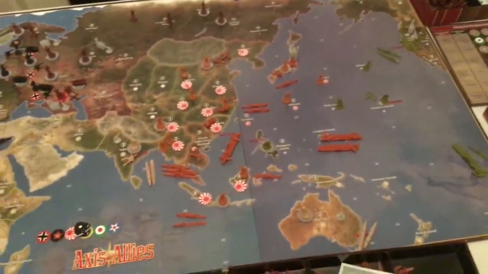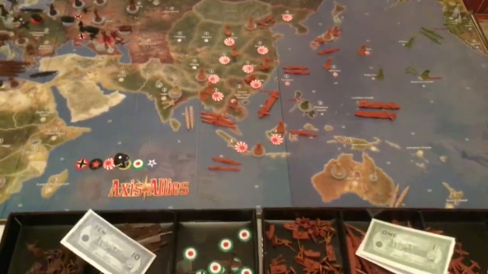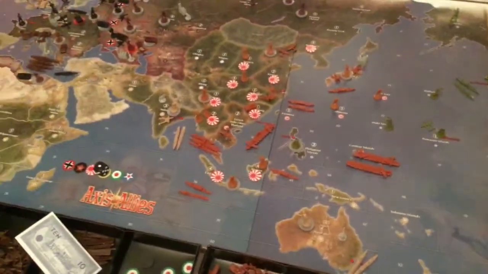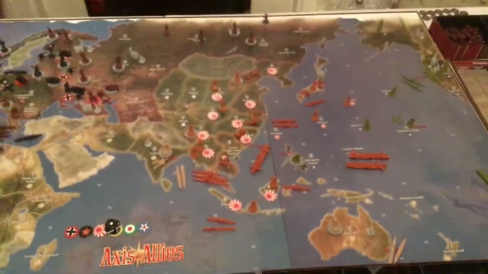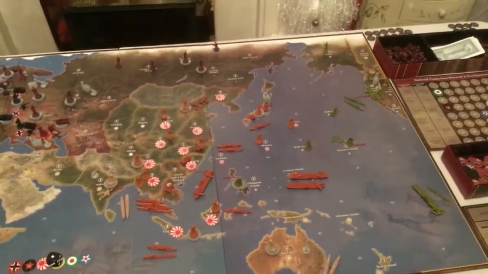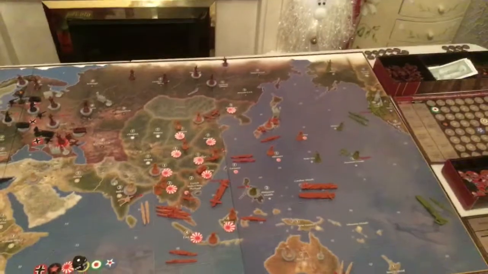But a bit more on this, I think it puts you in a great position. National objectives, I think you still get 42 IPCs, versus this weak one at 32. I'm very happy with the way this has turned out. So yeah, this is Sam with his Axis and Allies Anniversary Japanese revised strategy video.